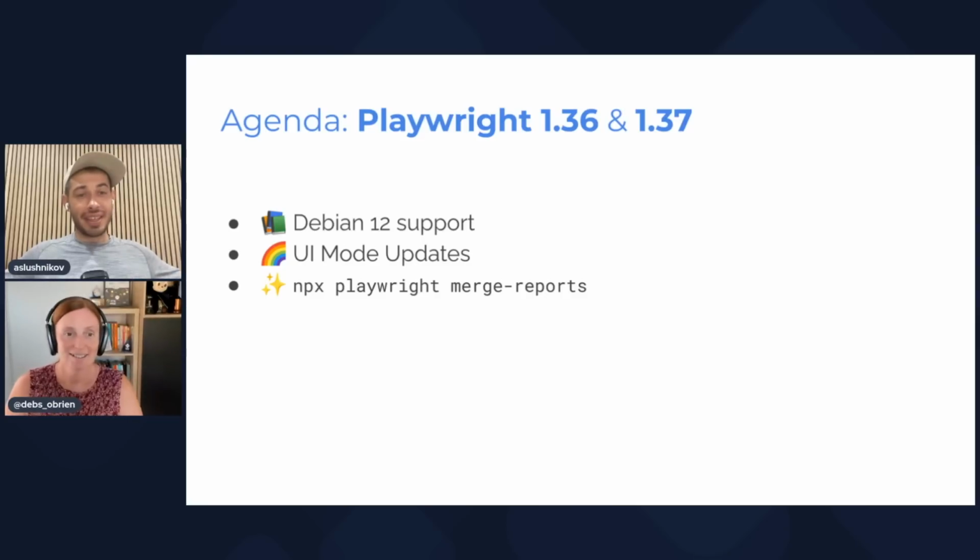Okay, so summary. We now have Debian 12 support. You have a bunch of nice and fancy updates for the UI mode. And last but not least, we have a new merge reports command line tool that makes your life with shards way easier. So basically update directly to 1.37. Yes.